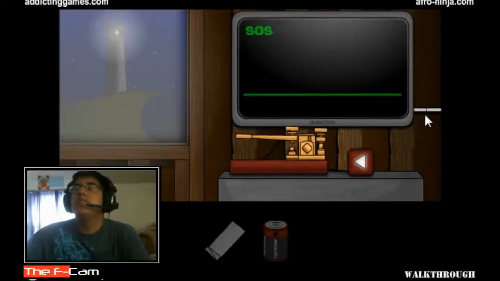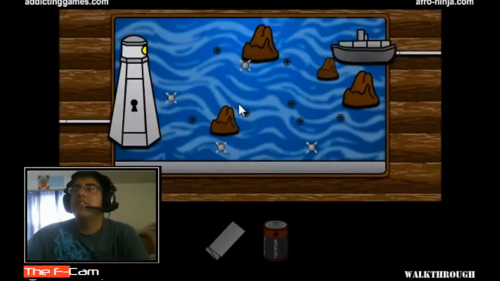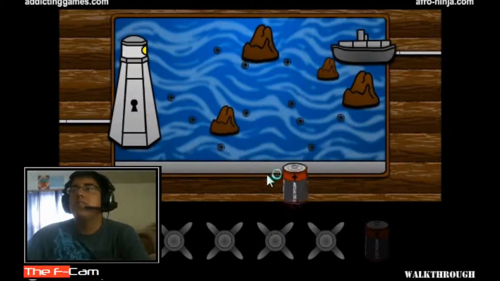So, I don't know. Okay, gonna try something out here. I don't know what to try out yet. Let's see. Obviously, it has something to do with these. Don't know what yet. This panel is locked. Let's try to use a battery on something. Battery doesn't work. Okay.